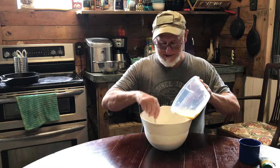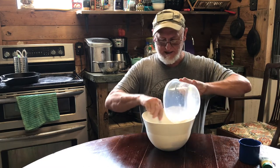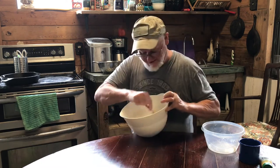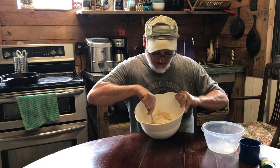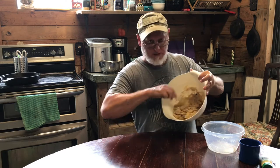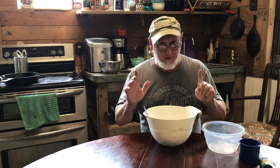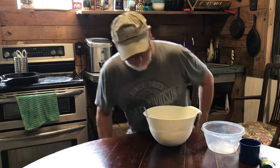After that I'm going to pour my wet ingredients into my dry ingredients and start stirring as I go. I kind of think of this like making hush puppies — that's the way these things are going to turn out. Looking good! I still haven't put my apples in yet — see how good that's looking. Now I'll fold in the apples, then get my skillet with hot grease going and cook these up.